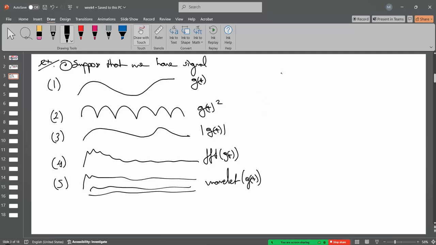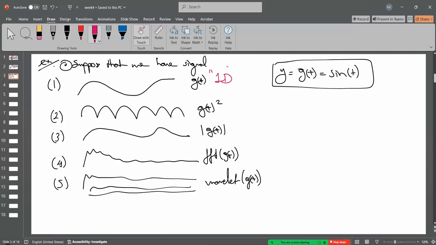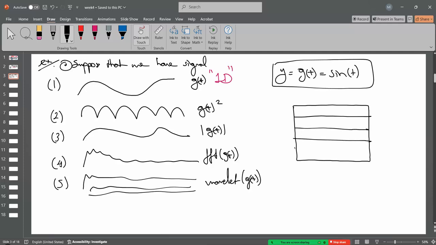And also y or g(t) can be assigned, for example, sin t, sinus t. In here we have 1D data, but if we add another feature by taking the square form, absolute form, or fast Fourier form, or wavelet transform of the g(t) signal, we can create, for example, 5-dimensional data. 1, 2, 3, 4.